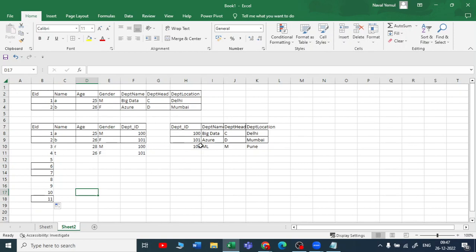no need to update the department details 5 times. Instead, we need to update only the employee table 5 times. We just need to say that these all are coming from department 102. We know what 102 is: the department is machine learning, M is the head, and it is from Pune. So this is how you can create a relationship between these two, a primary key and a foreign key between the department table and the employee table. So this is how the second normal form works.